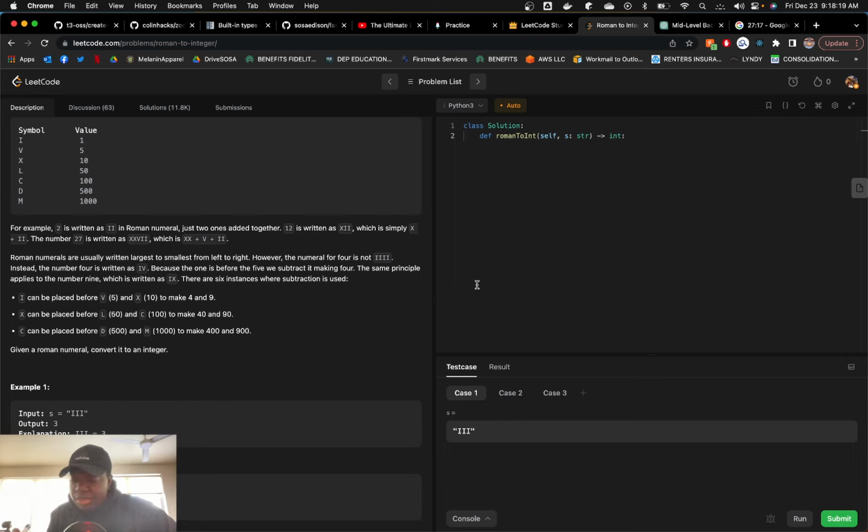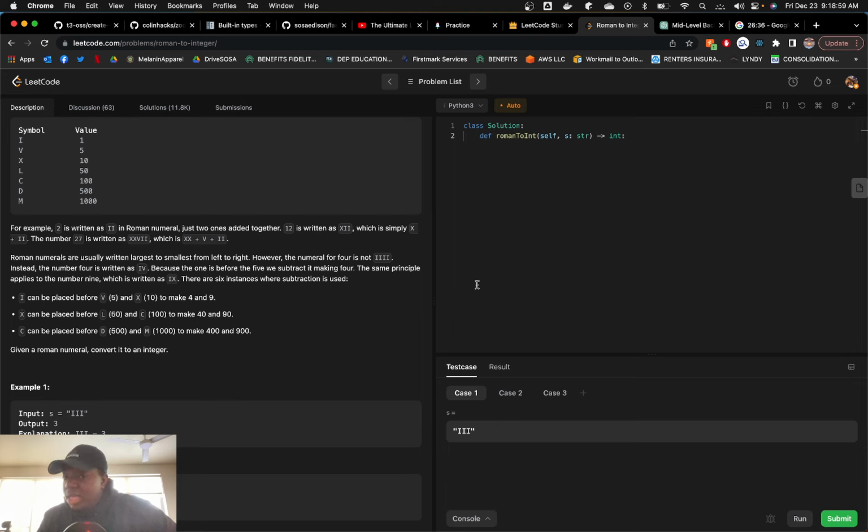Otherwise it's subtraction. For the first 2 I's, index 0 and 1, we look next and it's an I, so we know it's addition. So 1 plus 1 is 2. Then we look at the next I, and the next character is null, meaning there's no next character, so this is addition as well. So it becomes 3. Problem solved. So how do we code that up? Well, a simple solution would be to iterate over the string.